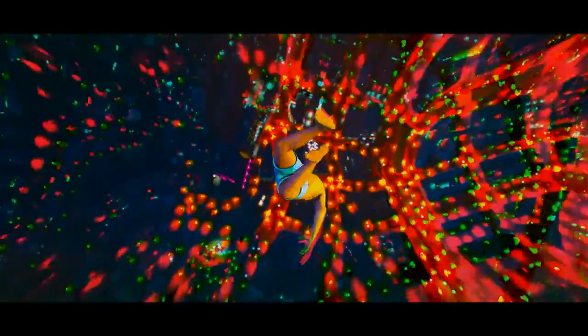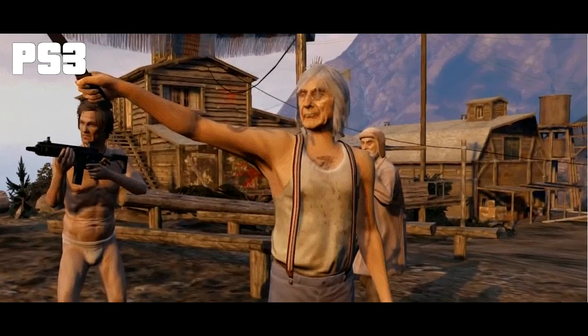So without any further ado, why don't we take a look at the first picture. For number one here, this is a picture from the PS3, and obviously this is the Nudist Colony that you go and find out in the wilderness, and they're like the hillbillies who try to attack you. Take a look at a few different details here.